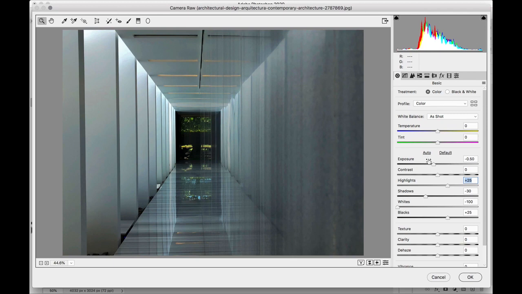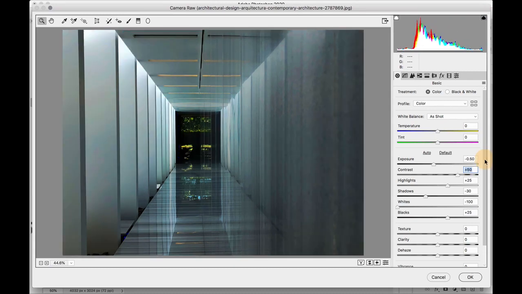And then I think what will happen with the contrast, as I give that a bit more of a tweak, I can see the dynamic range starting to shift across the board. So with my exposure, I'm just going to toggle the letter P to see the before and the after. That's a bit more dramatic and interesting.